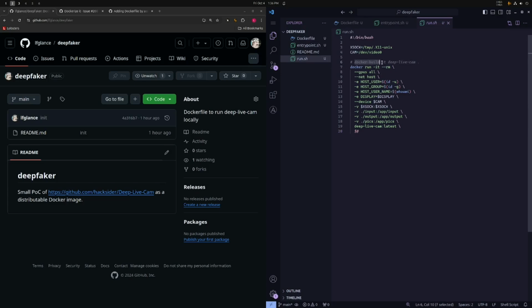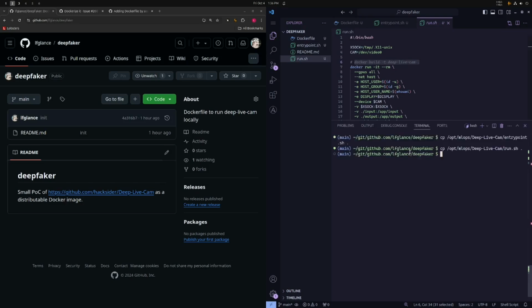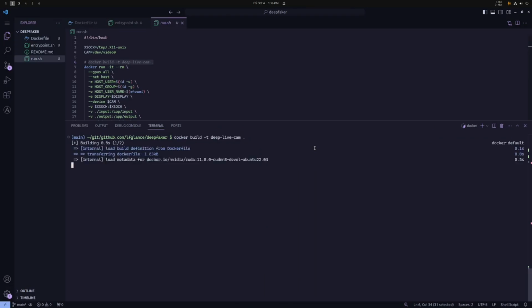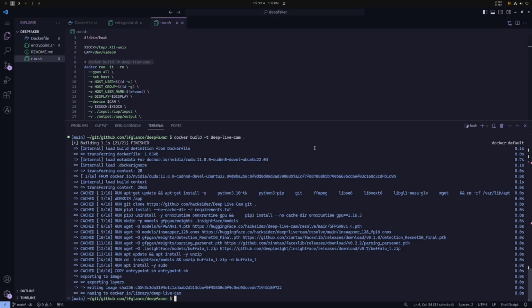So I'm going to run this command manually to start. We are going to build the container image. I've already built it, so you'll see this is all cached.